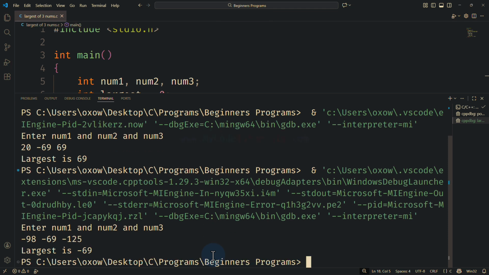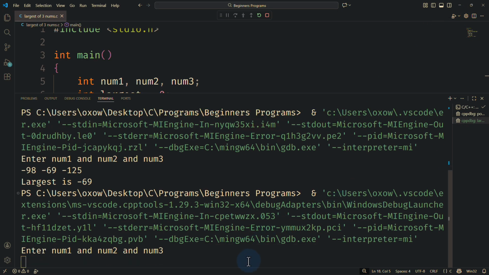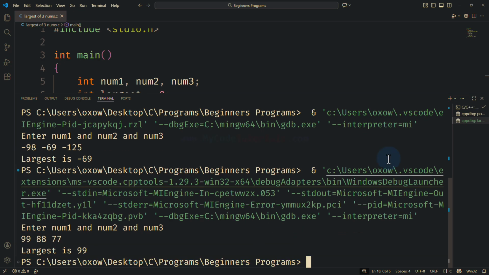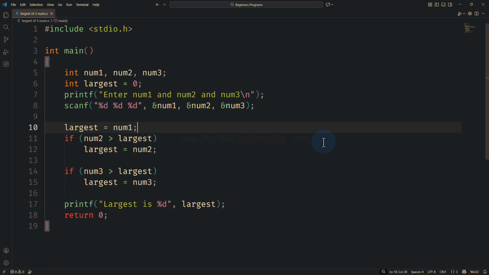If I hit the enter key, it says the largest is -69. Now I will run it one last time, and this time we will enter 99, 88 and 77. And then it says the largest is 99. So here we can say that this program is working properly.